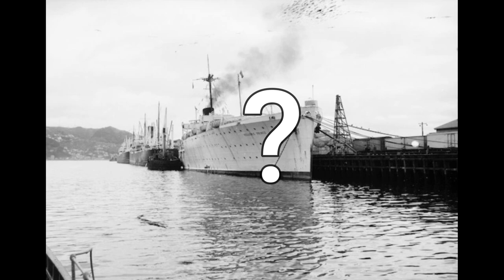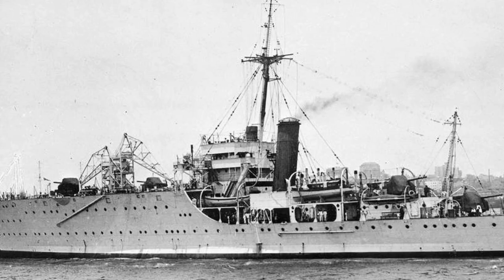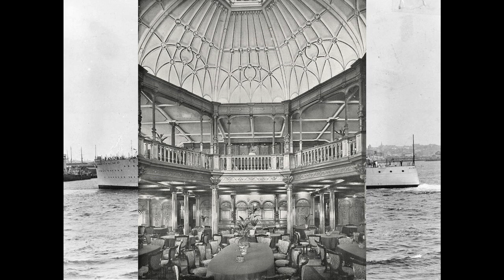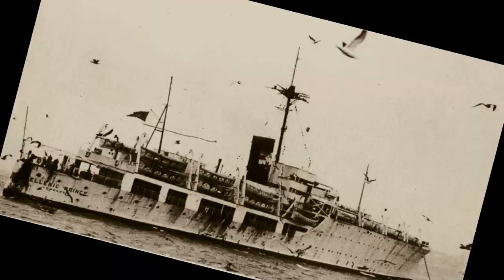You may be wondering what new stuff they added to the SS Albatross, aka SS Hellenic Prince. New rooms? New bridge? New dining rooms? Smoking rooms? Well, as it turns out, they added basically nothing. The newly named ship, SS Hellenic Prince, left the shipyard in basically the same condition as before. If you look close enough, you may be able to spot that she had a few more lifeboats than before, but that's basically it.